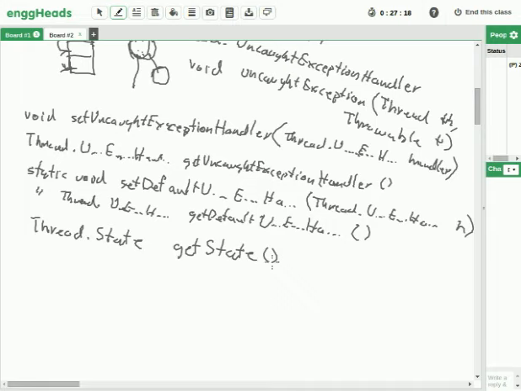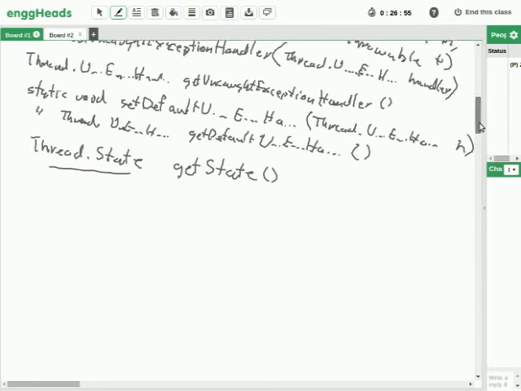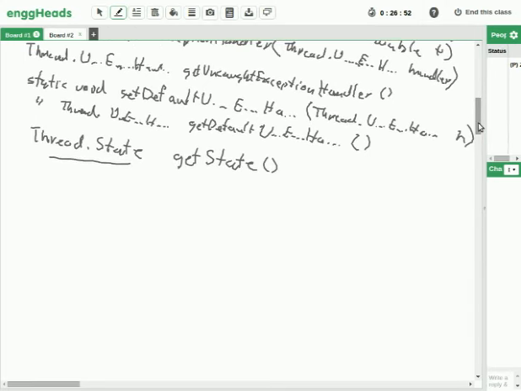Let's look at the states of a thread object. State is an enum. The various values in the enum State, let's check that. It's an enum, so a fixed number of objects, right? So let's see what are the states of a thread, as available from the enum here. So in Thread.State, there are enum values.